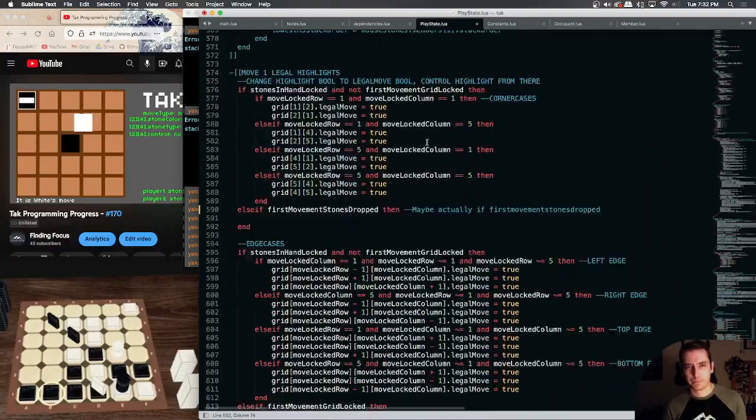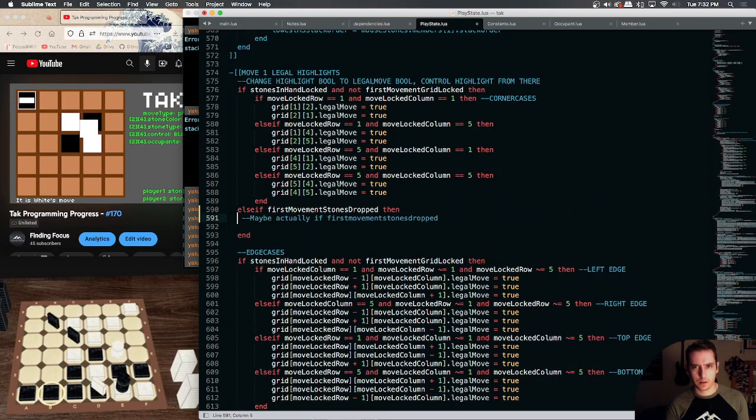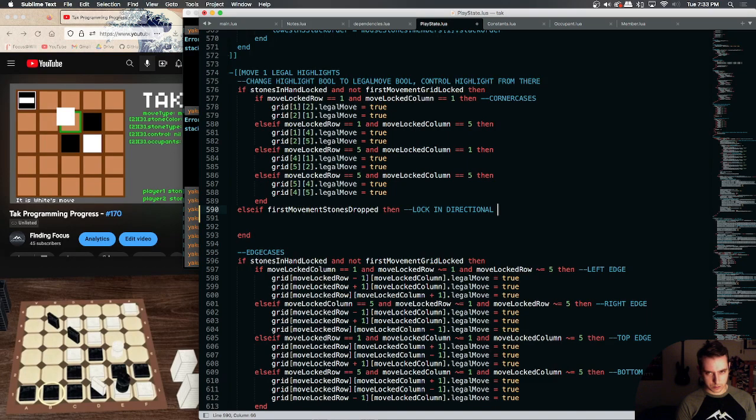Okay. Now, if our first movement stone's dropped, then here. This is supposed to be the lock in directional legal move, but the way our stuff is working is that just because it's a legal move doesn't mean it would render the green highlight.